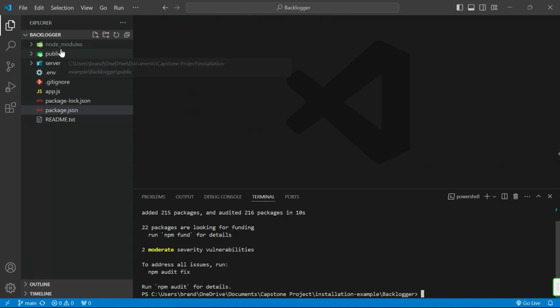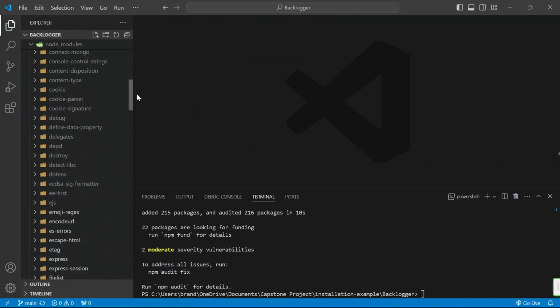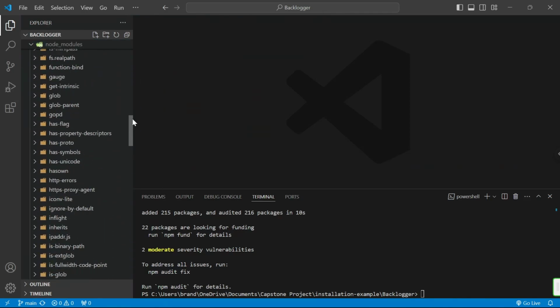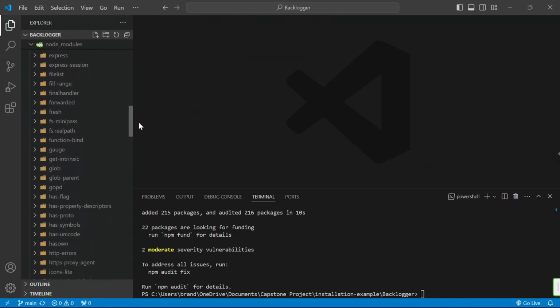Now, one very big thing when it comes to working with Node.js, you need to try your very best in the node project that you're working on to never modify this, because like I said, the node_modules folder is comprised of Node.js itself along with any other dependencies that you're working with. So in our case, examples like bcrypt, cookie parsing, etc. That's all located in here.